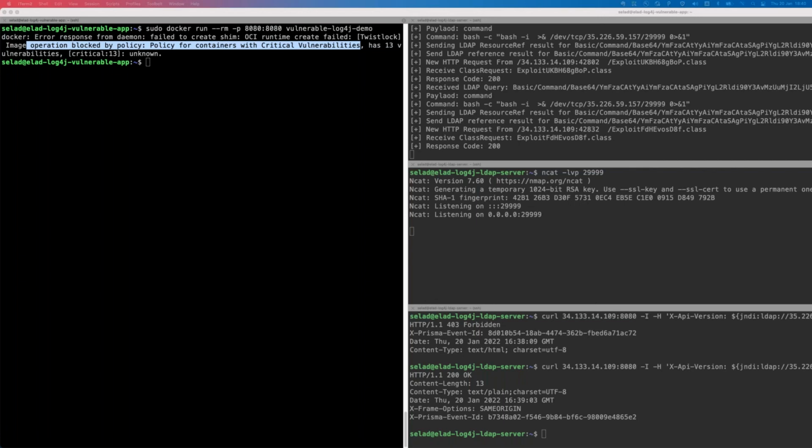You have WAAS monitoring all incoming and outgoing HTTP traffic. You have runtime that learns the behavior of each application and reacts when any anomalies occur. And you have the vulnerabilities and compliance checks that keep all workloads aligned with your risk appetite, preventing them from being deployed if they do not comply with that.